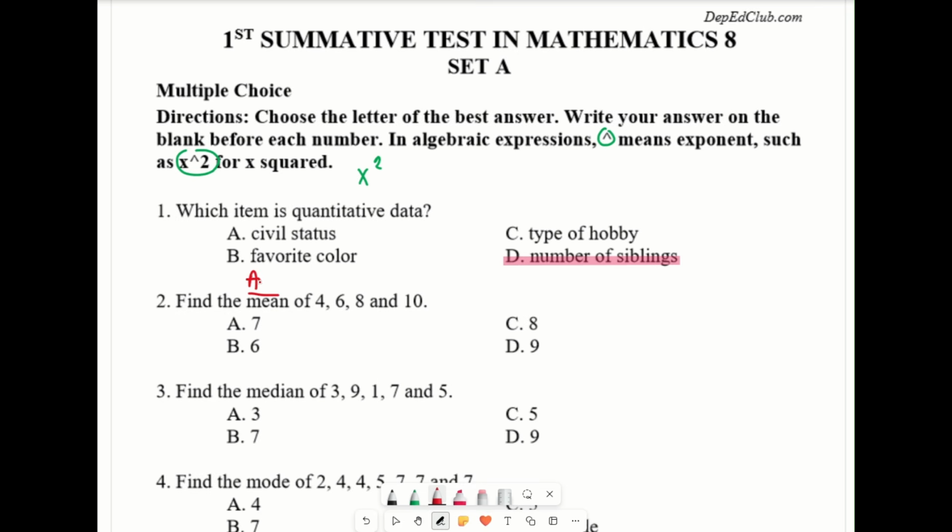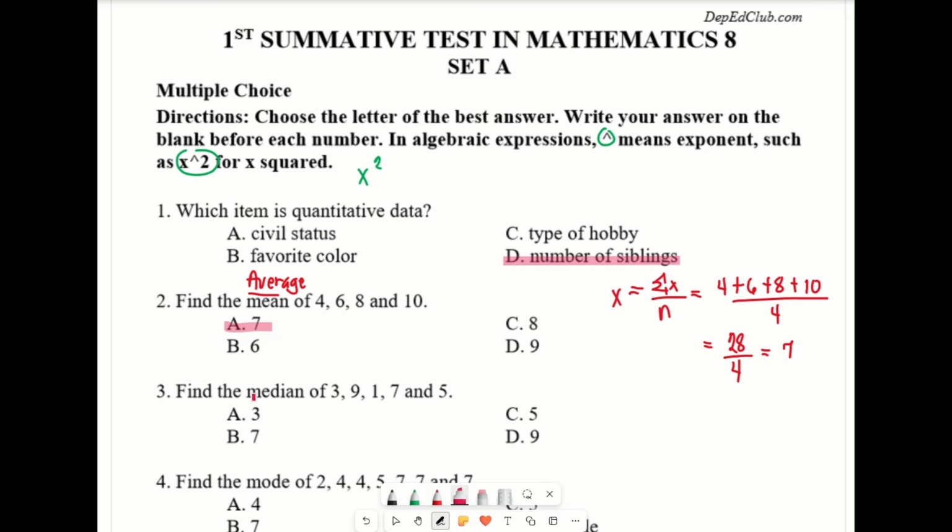average. Okay, so when they say mean, again, that's average. So for getting the average, we'll have the summation of, okay, summation of n, or x over n. So we just need to add 4 plus 6 plus 8 plus 10. And then divide it kung ilan pong number yung plinas natin. 1, 2, 3, 4. Okay, so we got here 4 plus 6, 10, 18, 28 over 4. Okay, so 28 over 4, that is equal to 7.